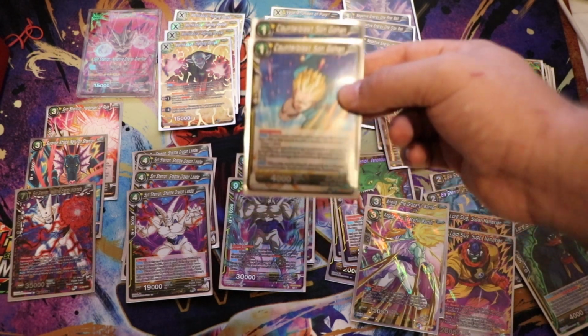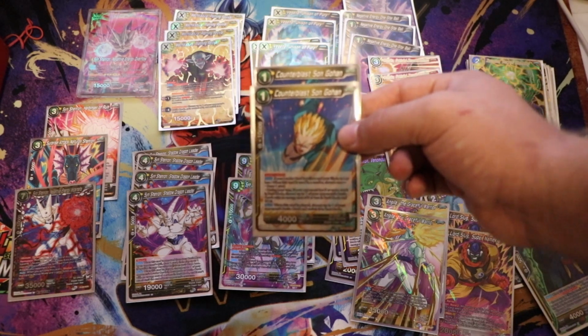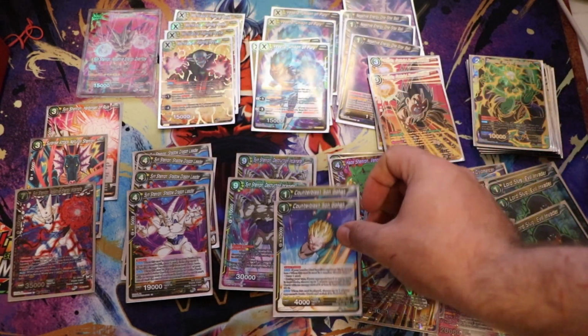So I didn't get to use these that often. I did, however, use it for the on-play auto, which is when you play this card, switch up to one of your opponent's battle cards to rest mode. That, in combination with this guy, keeping it in rest, is very strong.